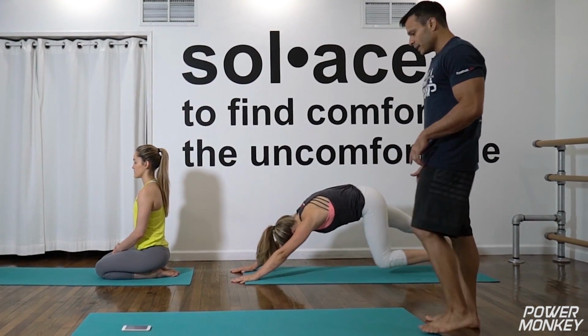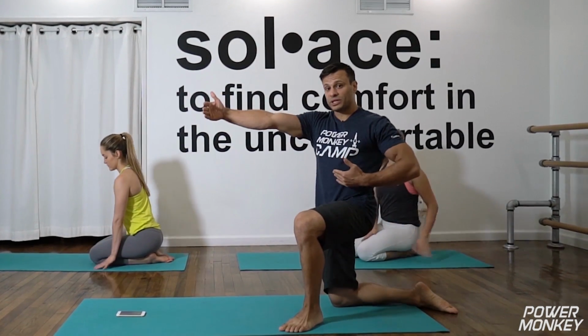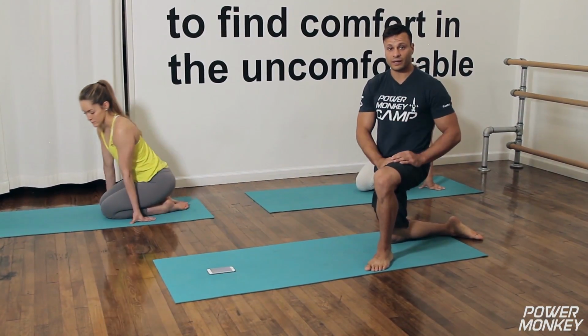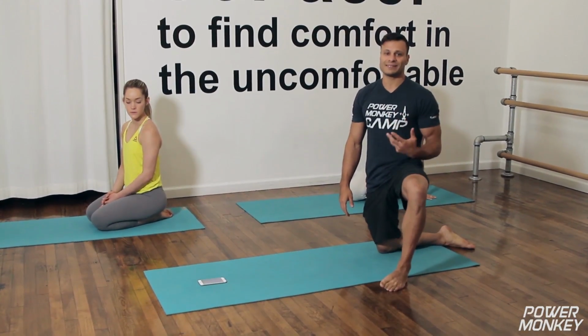Awesome, thanks Kat. The last one I'm going to show you here will be version number 3. This one again will be reaching out as far as you possibly can, maintaining that position, but feet will be completely together, giving you a little bit of increased instability. All right? The rep scheme here is just going to be a 10-second hold.